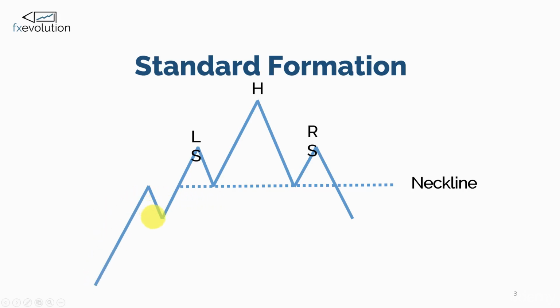So here we have an upward trending market. We have price making a new high, coming down and breaking a similar high to over here, and then breaking what we call the neckline. So at this point here, we can correctly analyze that this is a head and shoulders pattern. We have our left shoulder, we have our head, and we have our right shoulder. And you can see that in a standard formation, the two shoulders are the same height.